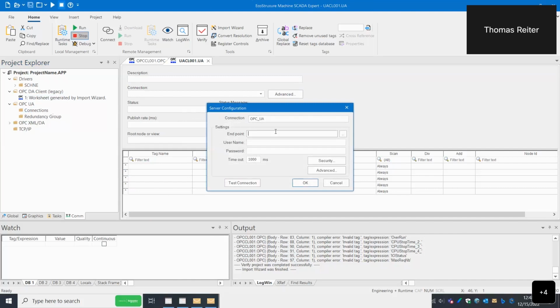This is a typical type of path to get at: this is where the OPC UA server exists, and that's the port number. If I had one alive right now that would work, I'm just going to click OK.